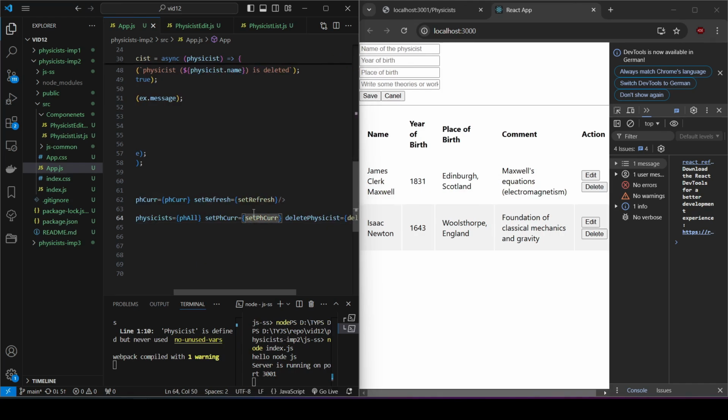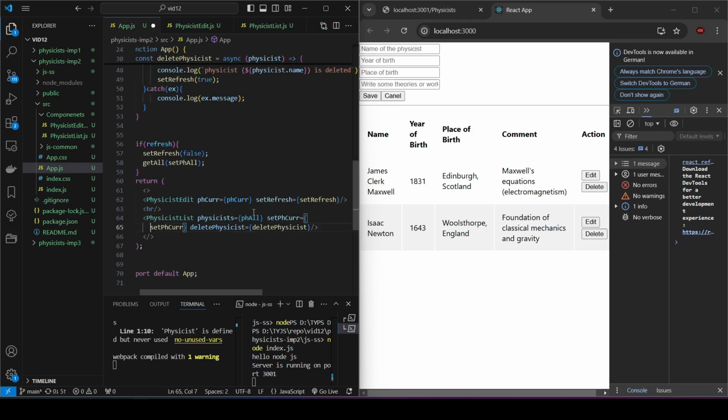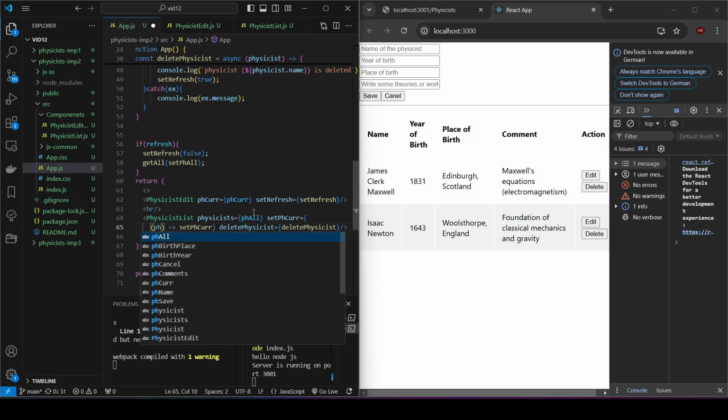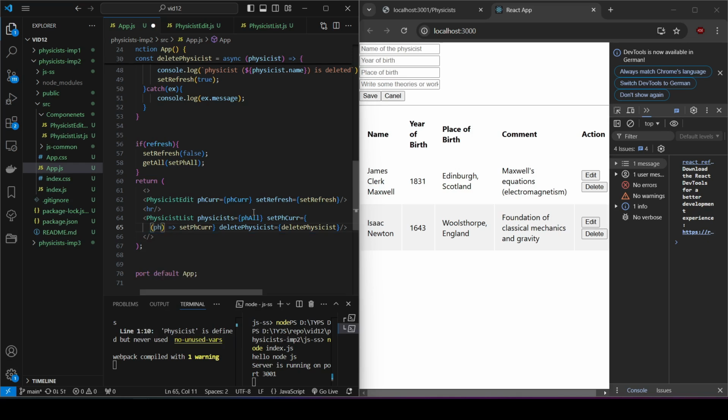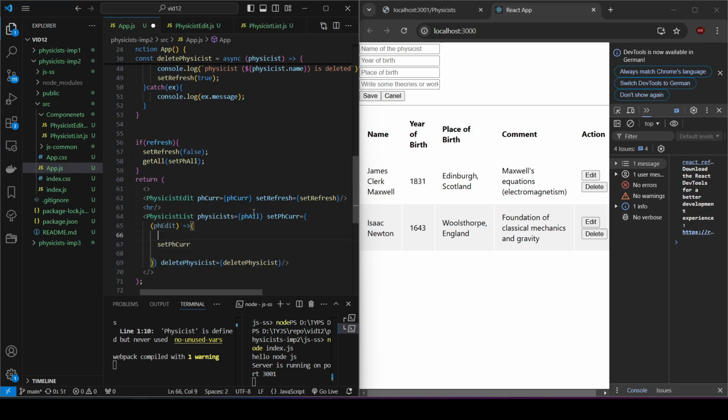What I want to do now to do some debugging, I want to make sure that this function is being called. So I will replace this set ph current with an arrow function. So let's do it like this. And this arrow function needs to take one parameter, which is the physicist we want to edit. So let me put it just ph, maybe edit. And when this happens, first thing I want to do is to log the edit physicist.